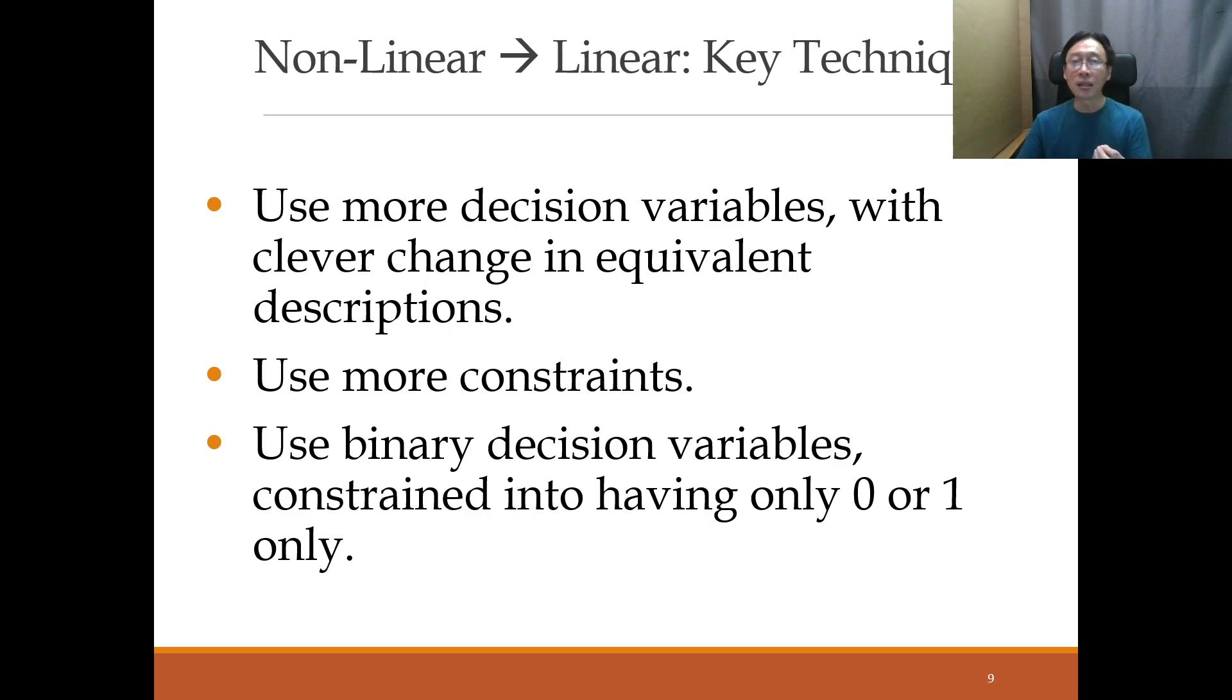Number three is we might have to use binary decision variables. Binary decision variables, they are basically decision variables that take up only zero and one. So to the extent that we don't talk about the in between fractional values, then zero and one is kind of linear in a certain simplistic way. Sort of like when it goes from zero to one linearly proportionately, but we don't have those values in between. So these three key techniques allow us to speak about the nature of Maximin and describe it in terms of LP. So how do we do that?